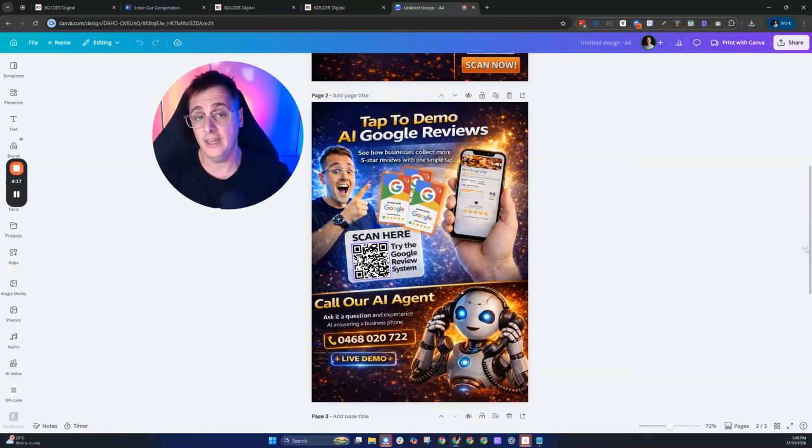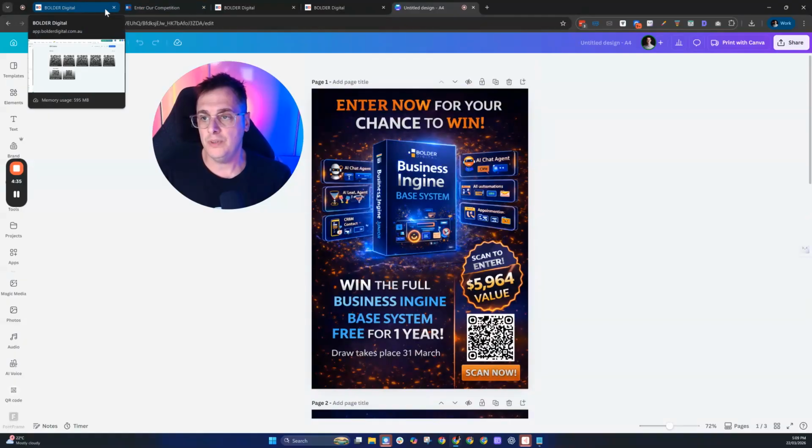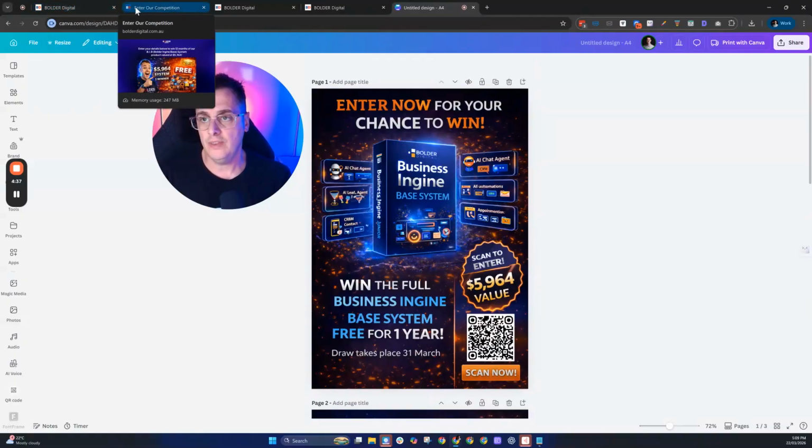And the benefit there is then when I'm talking about things and I want to help someone get to it quickly, you know, you don't want to be using flyers or printing these out. You just want to make it really easy. This is the best part of doing it. You just go, look, can you scan this? Hey, here's a demo voice agent. Can you give it a call? It's really that easy.